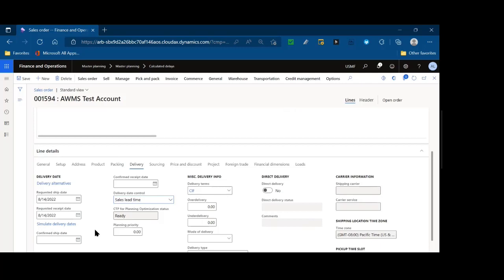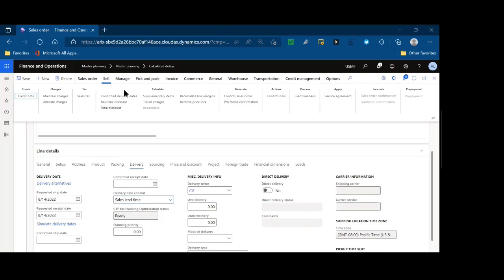My recommendation would be to update that date to reality. It shouldn't be left in the past. If you're worried about capturing metrics about what the customer actually wants, that's why you have sales order confirmations. You confirm the dates and post a confirmation based on the agreement with the customer. But to drive planning and production correctly and to have a real current state of your supply chain, you should be updating that date on a regular basis, even if that means you have to recalculate delivery date control.